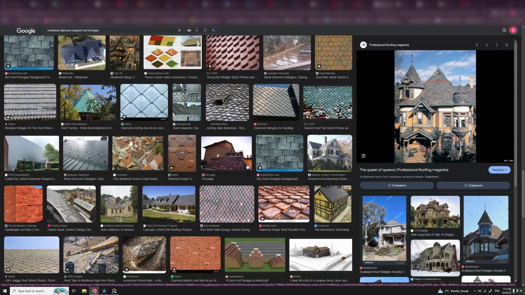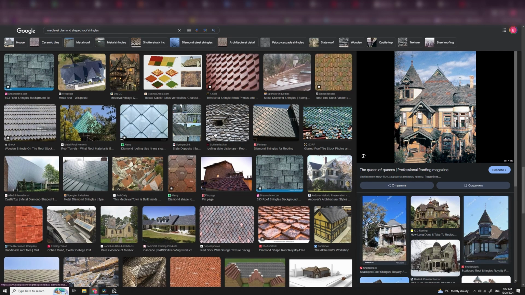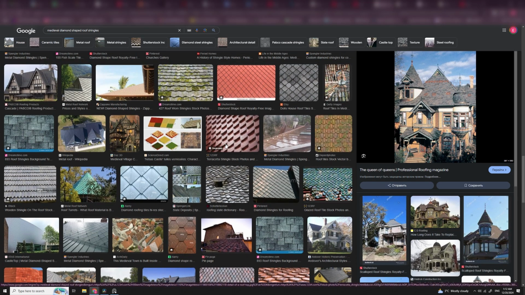But I would like to show one trick that allowed me to find exactly what I was looking for. And in order to do so, I will jump into ChatGPT, and I want to ask him, what does he know about the exact real-world use cases of castle architecture that uses diamond-shaped terracotta tiles?